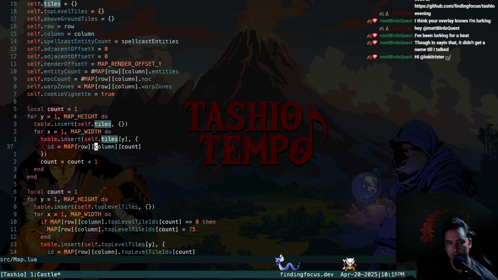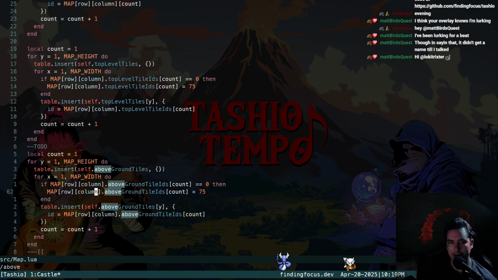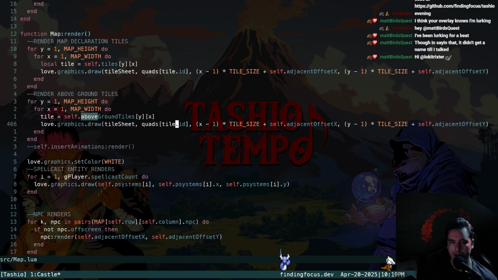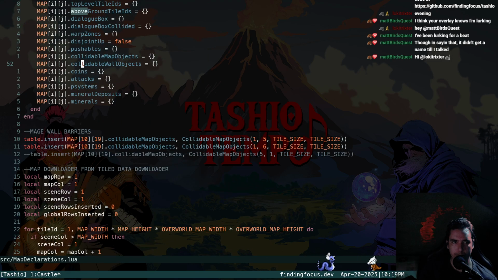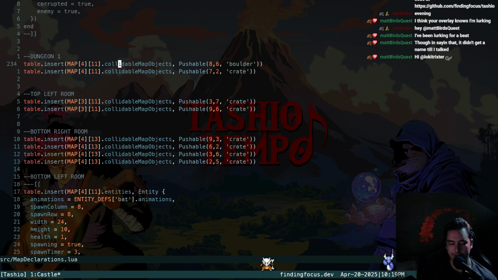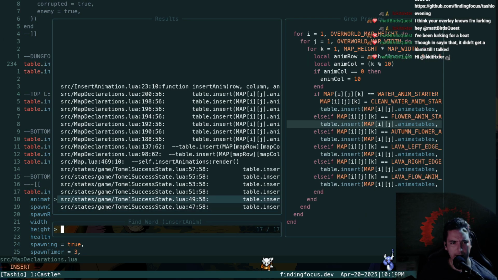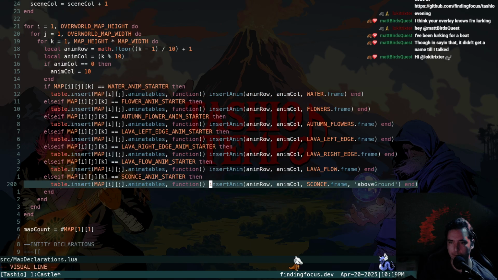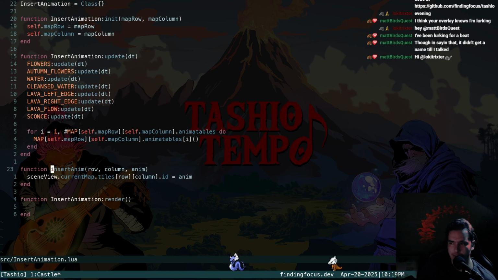So this above ground tile IDs is the thing we want to enable with this extra parameter we just added to our insert anim function, which is global. Where did we write it? Insert anim, and it's in our map declarations right here. Yep, we added this above ground as a string to a fourth parameter to our insert anim, which is a global. This is weird. I don't like that we do this, but it works.